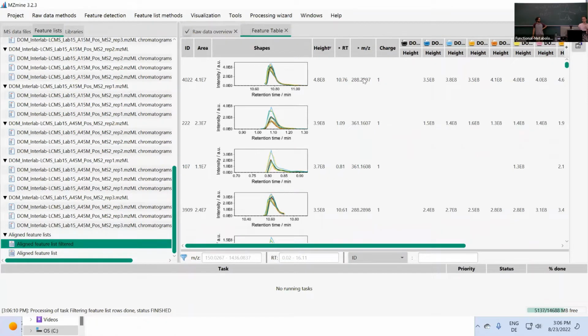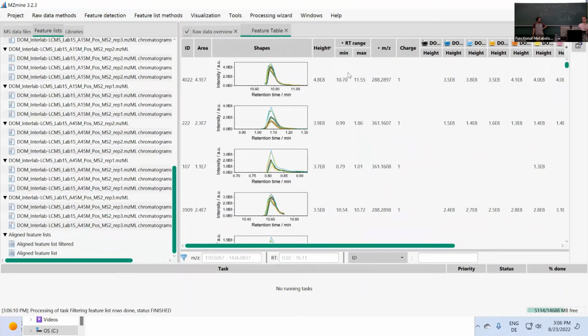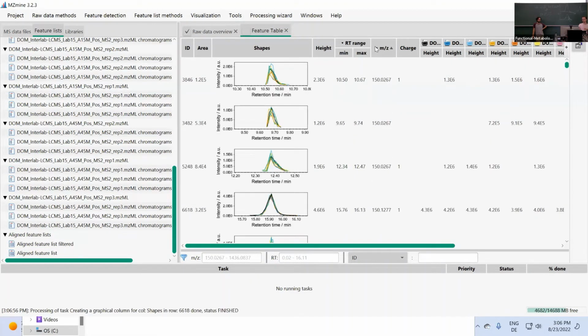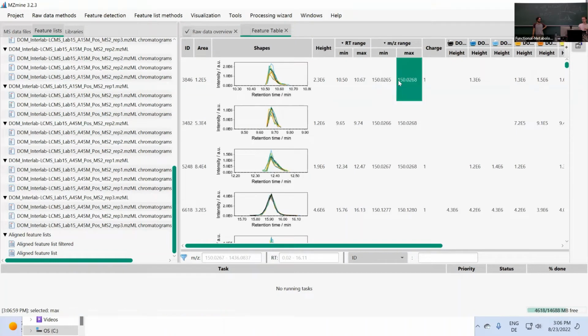We can see that, for example, here, every feature is defined with a retention time range and also a mass to charge range. And now we have a module called gap filling, which will take these ranges, go back into the raw data of all the files that we have processed, and check: do we in this file, where we don't have a feature currently, have some intensity for that mass to charge and retention time?